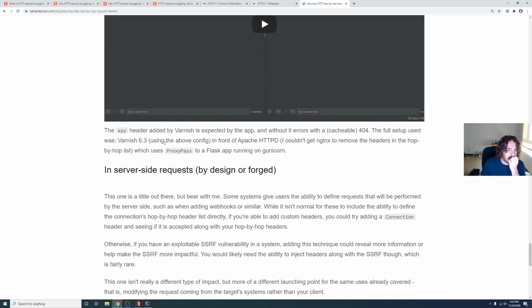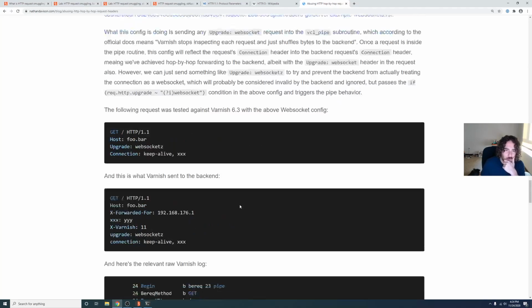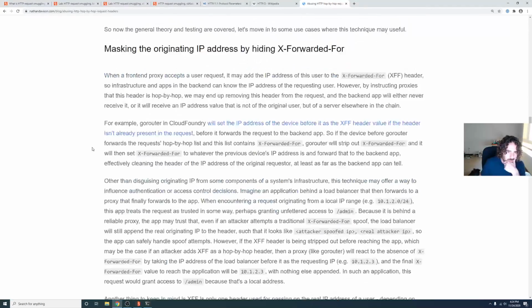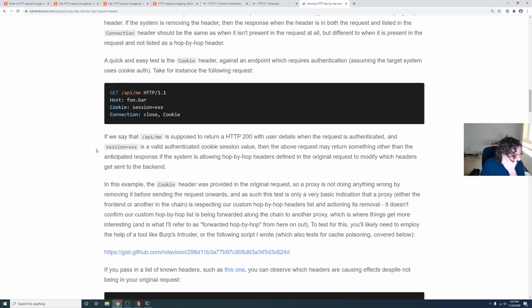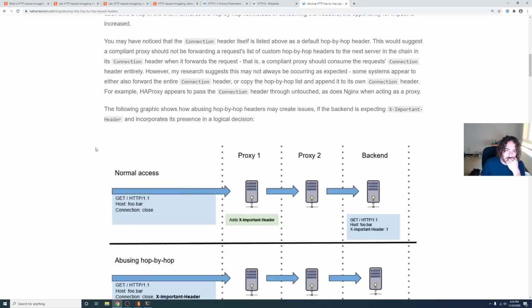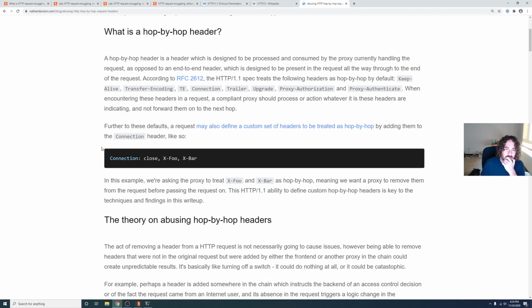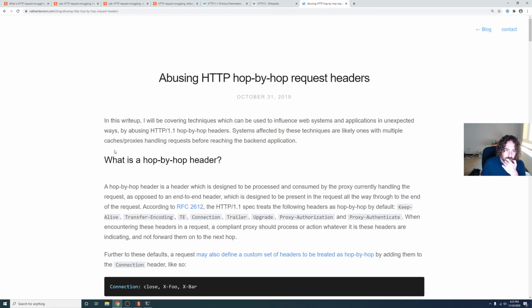But this is really cool. I didn't know about this, and I definitely need to start incorporating this into my testing. There's probably tons of places where you can do these types of things and things just break and you don't know. It's one of those things that as an engineer, you're not going to know. You're building your application, but you don't necessarily know how everything is going to be set up when you deploy. You don't know what your environment's going to be like with your reverse proxying and everything.